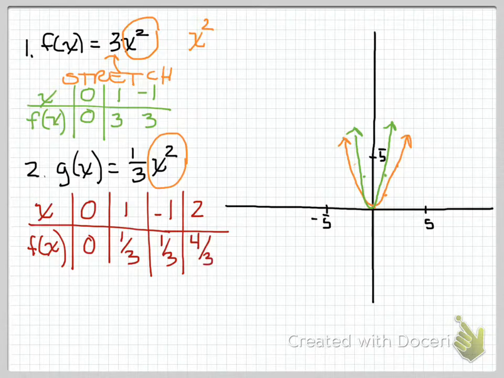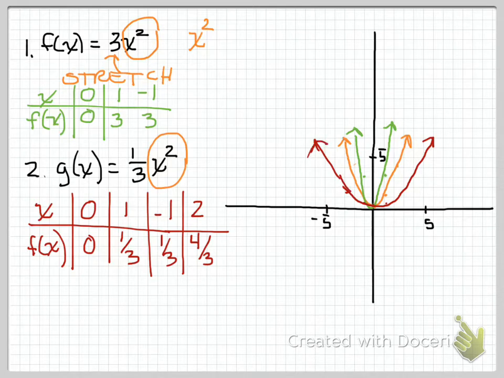So we're going to have to do a little estimating on our points here. We start out at 0, 0, same as we did before. We're going to go to x is equal to 1, and our y is going to be 1/3, so we're just going to have to estimate that. Okay, and then we're going to go to x is 2 and y is 4/3, which is 1 1/3, so we're out here. So our curve now is going to look like this.